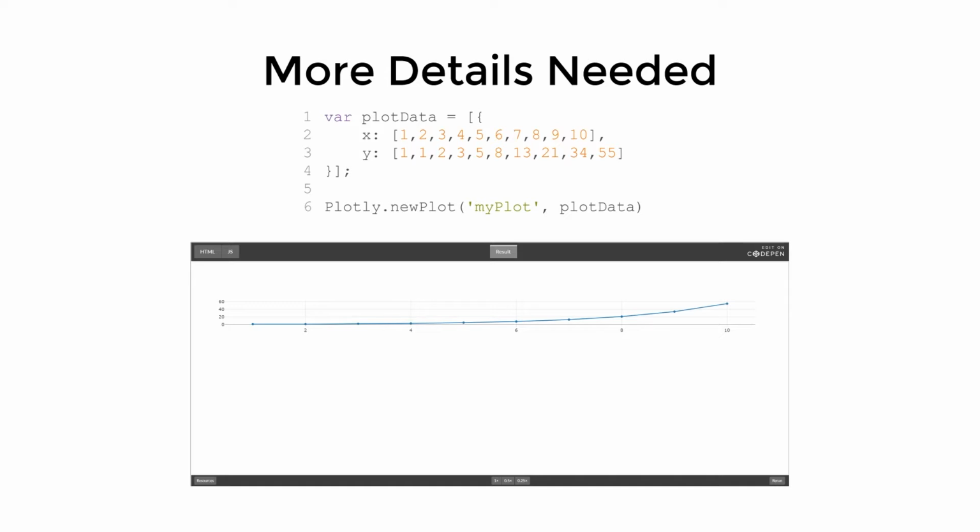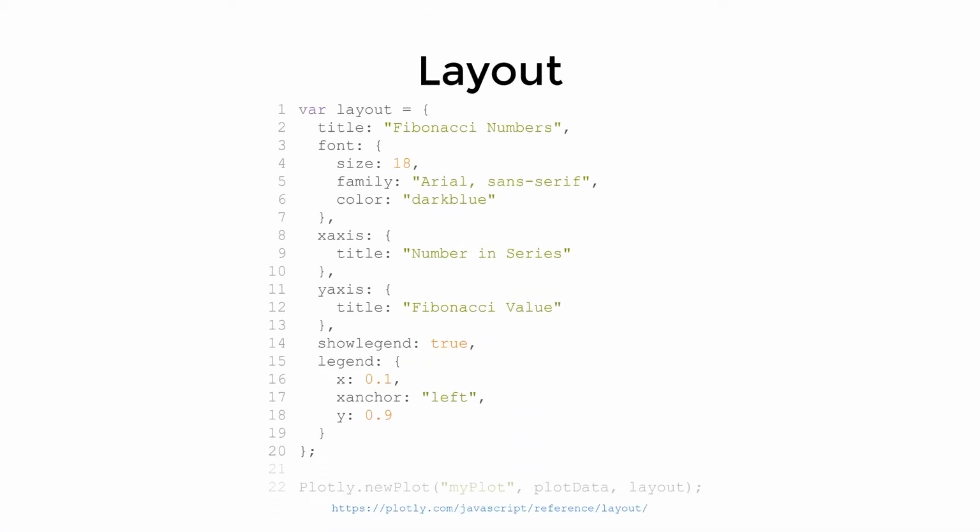So the way that we create the information around our plots using Plotly is known as layout. We need to create an object that has all of those individual pieces of information that we can then pass into Plotly when we create our plot.